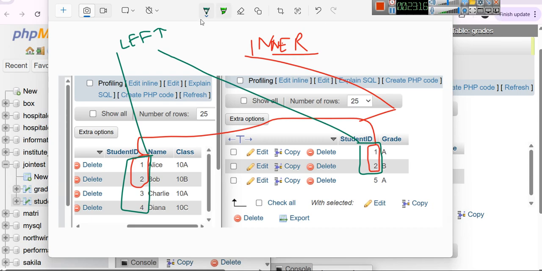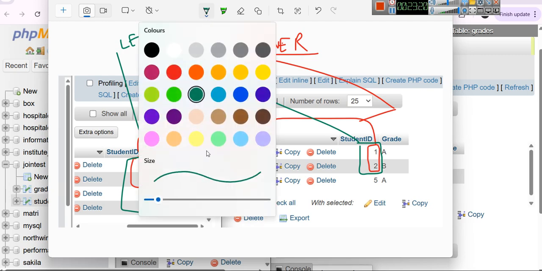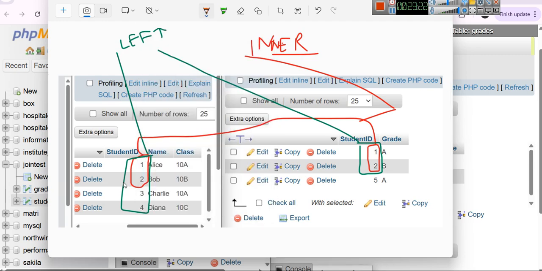But when I apply right join, let me choose a different color. Let's select orange. Oh, sorry, I have made a mistake. So in right join, all the records from this table, and only matching records from this table.